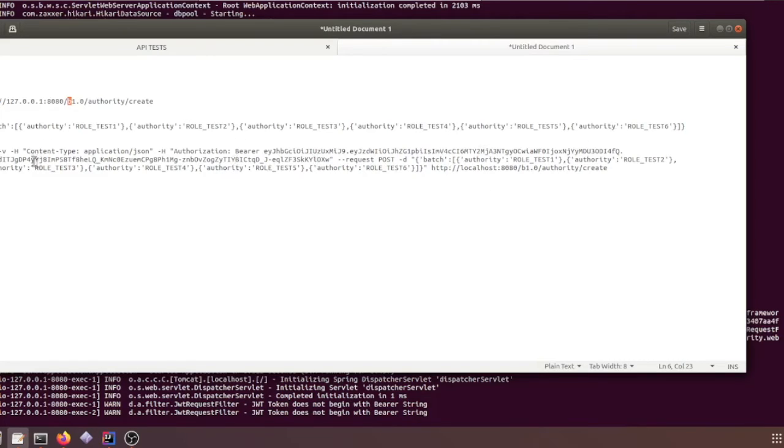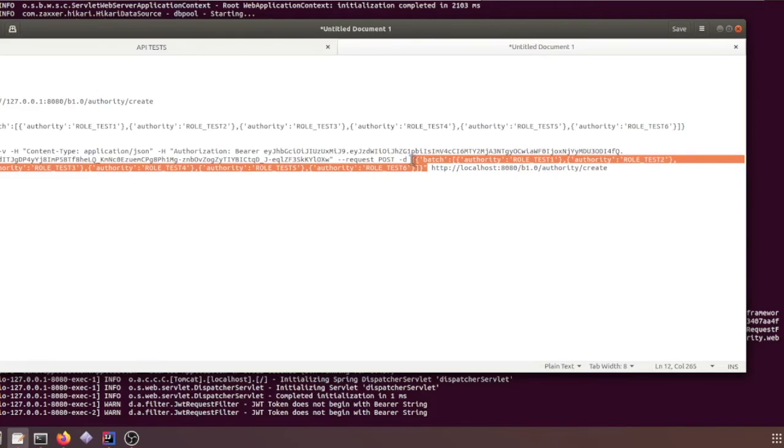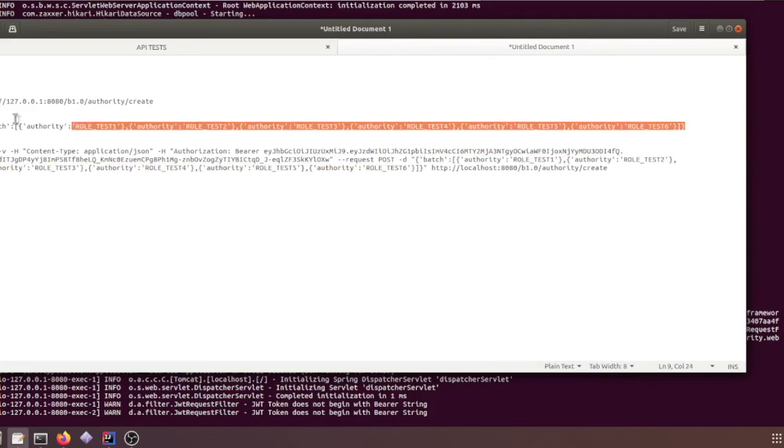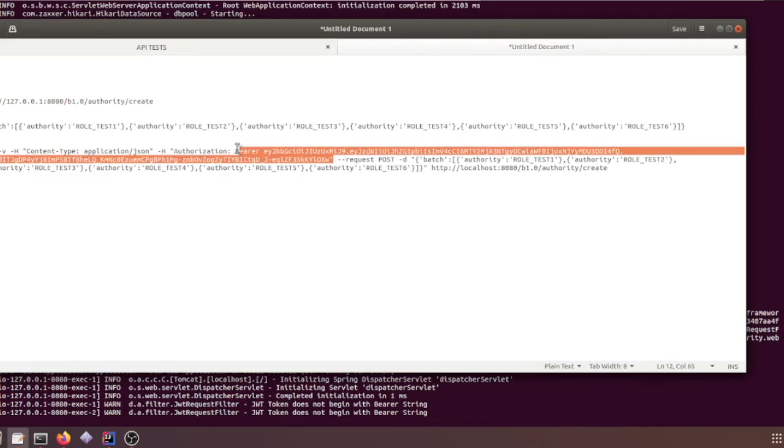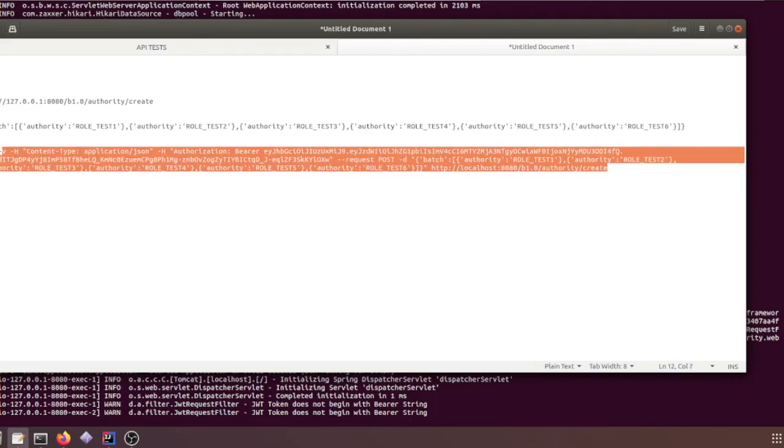So very, very simple. Content type application JSON. There's our token. We're going to do it with a post authority create. Everything's very, very simple. Here's the data. If you've never done a curl call, this looks very, very complex. It's not. I'm just putting everything up here ahead of time to show you everything that we're putting in here. This is the data. That's the URL. Here's the token. Just looks like a lot, but it's not. And here we go.